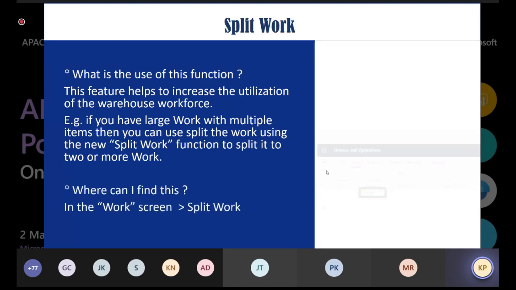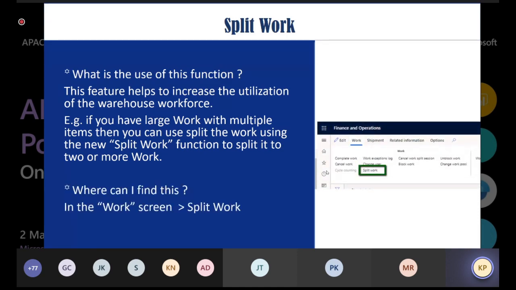Where can you find it? If you go to the work screen, split work, you will find this feature. Once you click on split work, it gives you a screen, and inside it you can select whatever criteria you want to specify, based on locations or some other category, and then split it up.